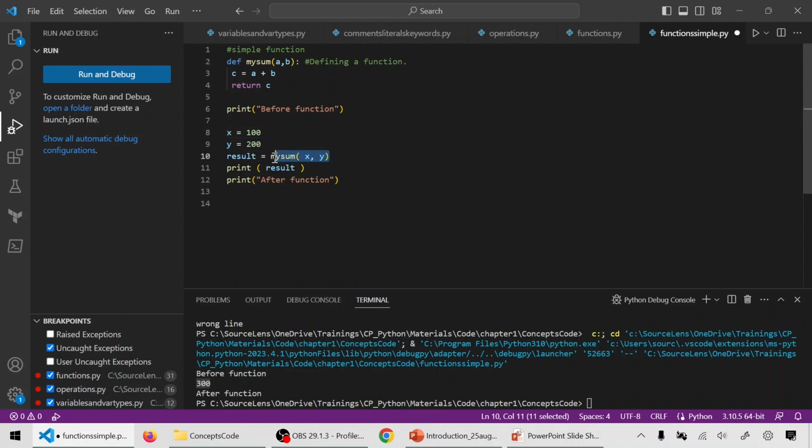Now what we are doing, we are calling a function right here. So this is a function call we are doing, just like we did before. But in this case, we are passing argument into the function, which is X and Y. And the return value, so this is a return value. The return value is stored here in result. And then we are printing the result.